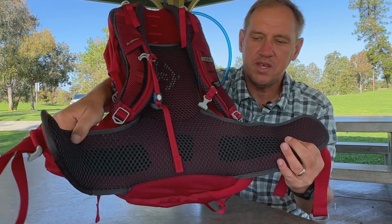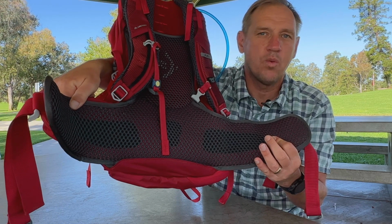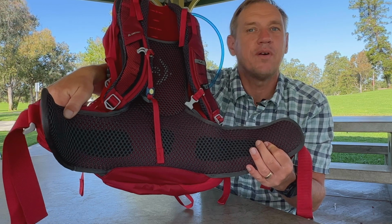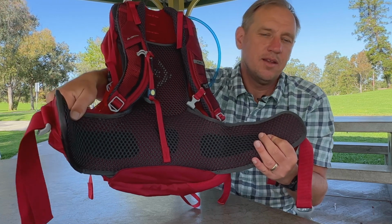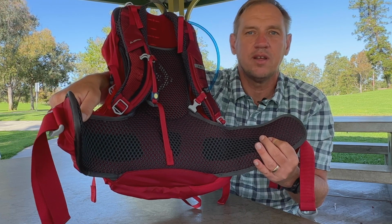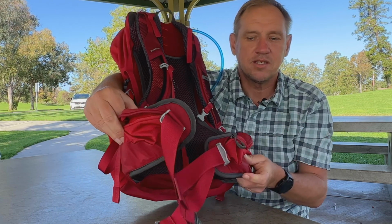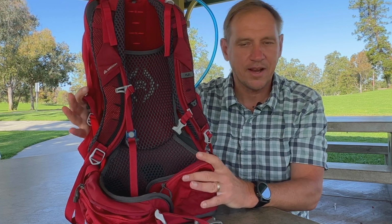It is one piece, as you can see here, and it is comfortable. So if you do have to wear it, if you don't want to wear it flush on your hips, you can just leave it a little bit loose, and it's comfortable enough. I didn't really notice it. It didn't bother me so much. So, nice option. I wish they would have offered an option to take this off, but they don't. But anyway, it's there if you need it. So comfort on this is excellent.